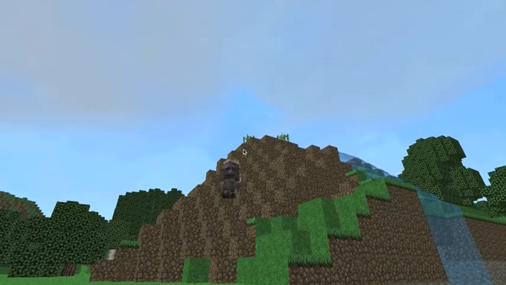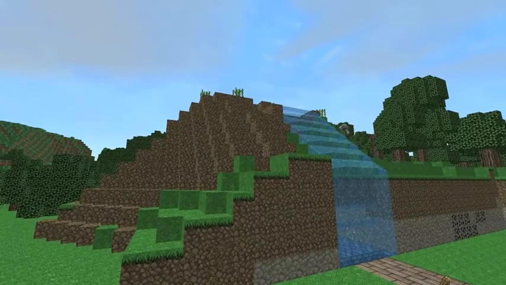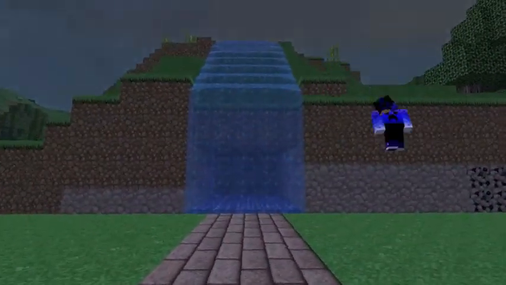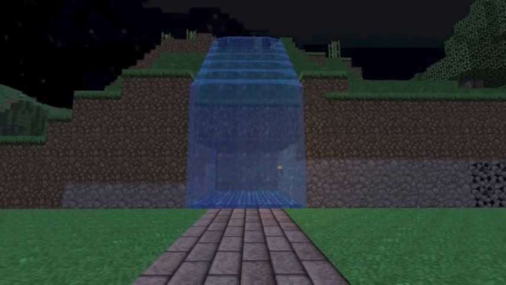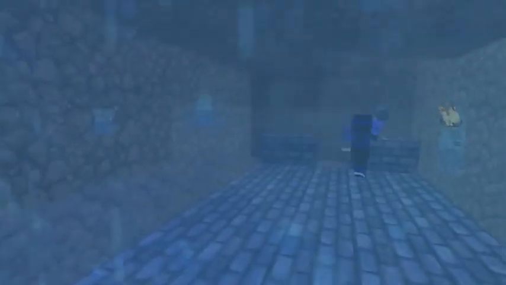So here's just me finishing up the mountain area. Nothing too special, just how I usually build a mountain. Trying to make everything covered so it's easy to get up. So here's me starting on the actual temple. Now I decided to put the temple underneath the Zen garden.